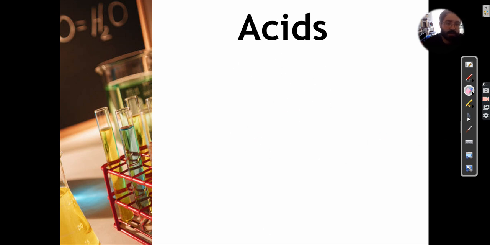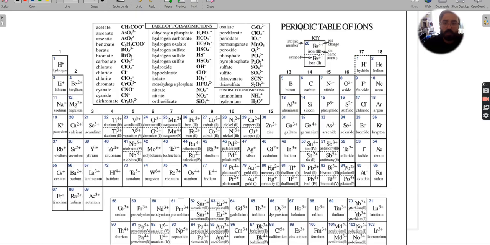But there's two main types of acids we're going to talk about. There's what you call binary acids, and then those that are called oxyacids. Now, oxyacids, the name kind of says it. Oxy has oxygen in there. And where do those oxyacids come from? Well, they come from the polyatomics. So oxyacids are a hydrogen or a hydronium. You'll learn about that. But an oxyacid is caused by a polyatomic ion with a hydrogen.